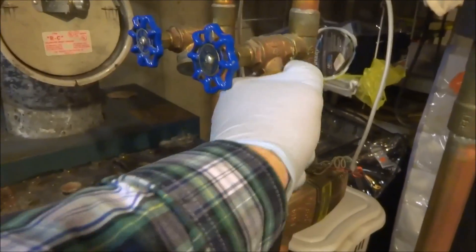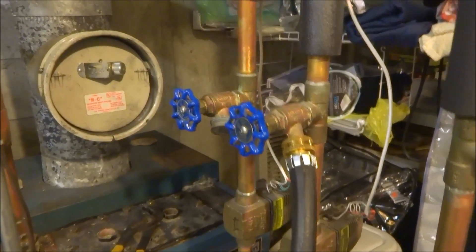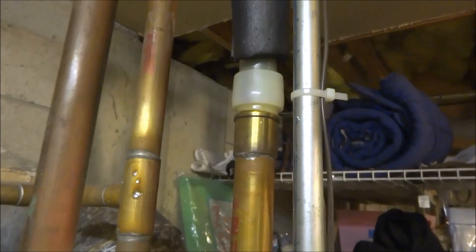I'm doing this one next. This one goes up here with the PEX — that's some kind of split loop or something. They've got two zones off that one. That's the addition he did over there, for the second floor. Kind of odd that he would do it like that — one inch. That's what he did.